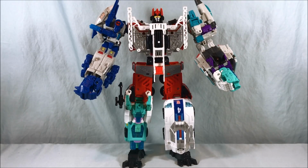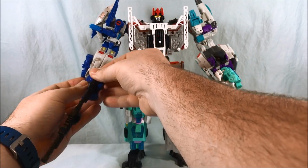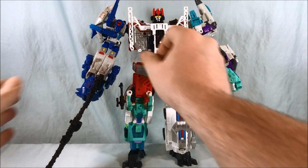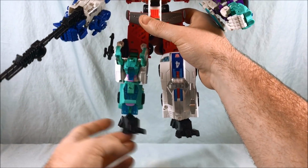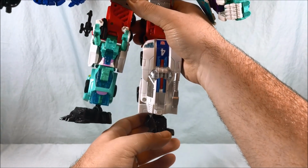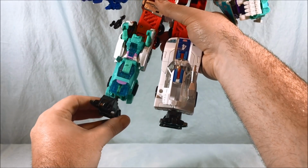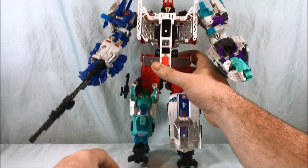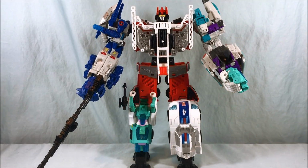So pretty excellently done. You can take his two guns and put them together if you want and give them to the robot to hold. So he has a giant gun like that. Now, unfortunately on mine, the leg connectors are really loose. And I don't know if that's just because of how many times they've made these pieces, so they just don't connect that well, or if the connections on these two are just kind of loose. I'm not really sure. I mean, it holds together.